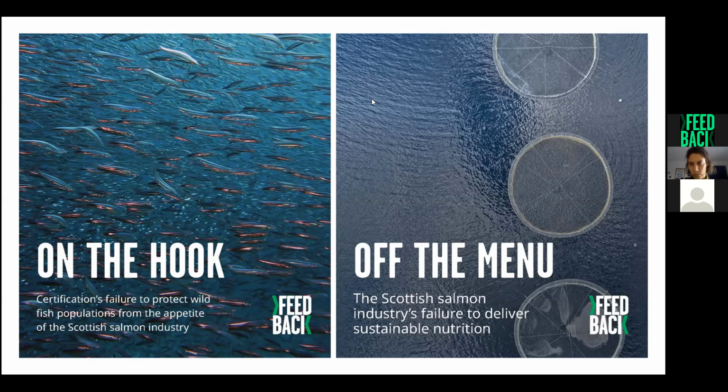And we also argue in one of the reports that obviously there's a limited amount of both things, like soya and sustainable fish. So even if you are taking sustainable soya, then you're still overall decreasing the availability of that for everyone, if that makes sense. So there's a limited amount of sustainable soya, so even if what you're taking is sustainable, you're still removing that from the global food supply to feed fish.